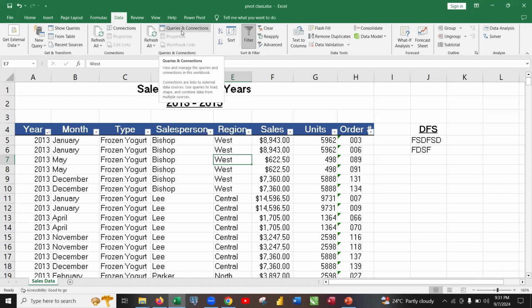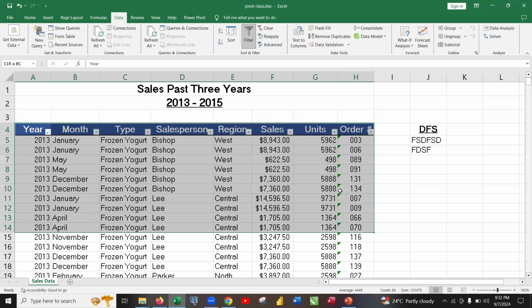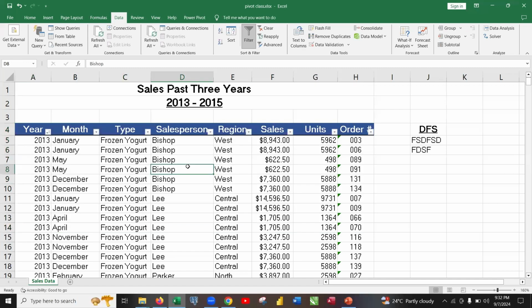If I want to create a pivot table, the first thing you do for best practice is to convert this list. This is called a list. Convert the list to a table.